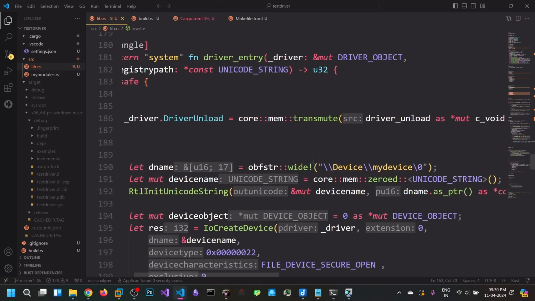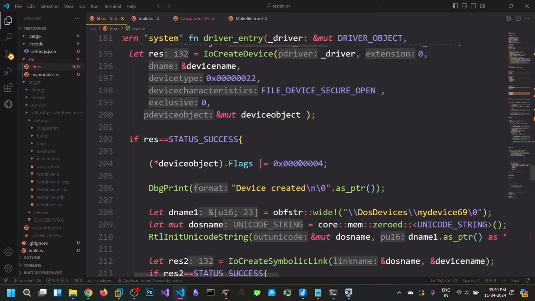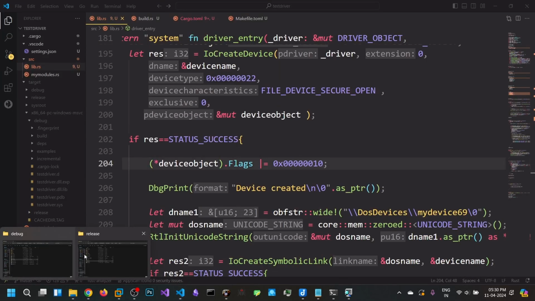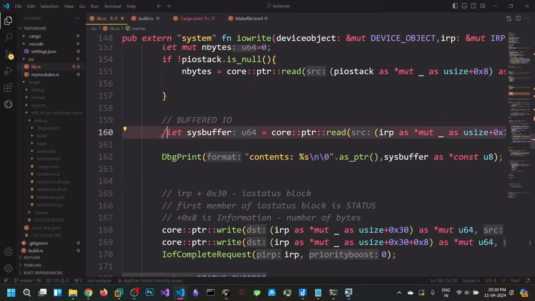Okay, now let's see the direct IO. Let's go and copy the value, and we need to comment this one.